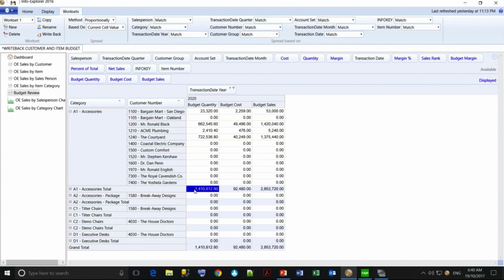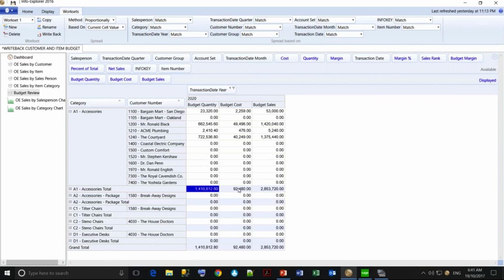So if I did want to work just within my existing view, and I did want to update these particular quantities and spread it to the items that I'm currently looking at, I could say, well, it's not 1.4 million, it's 2 million of quantity. But in this particular case, I'm not connected through to a price list or a factor to give me my calculated budgeted cost and my calculated budgeted sales. So if you were doing this, you would need to change them all proportionately the way that you would have done it in the Excel spreadsheet initially.